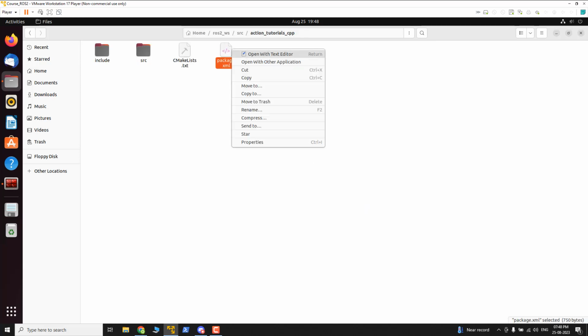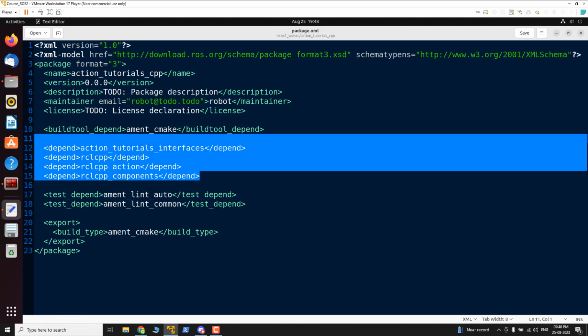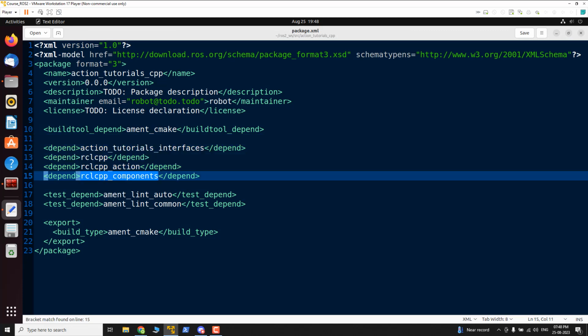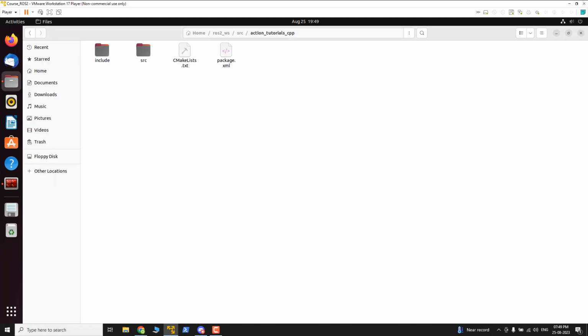In the package.xml, you can see the dependencies, and there is a thing called rclcpp_components. That is again a new concept. We can write the nodes as components in ROS2, which I will explain later. So we have just created an empty package, with the CMakeLists and package.xml.